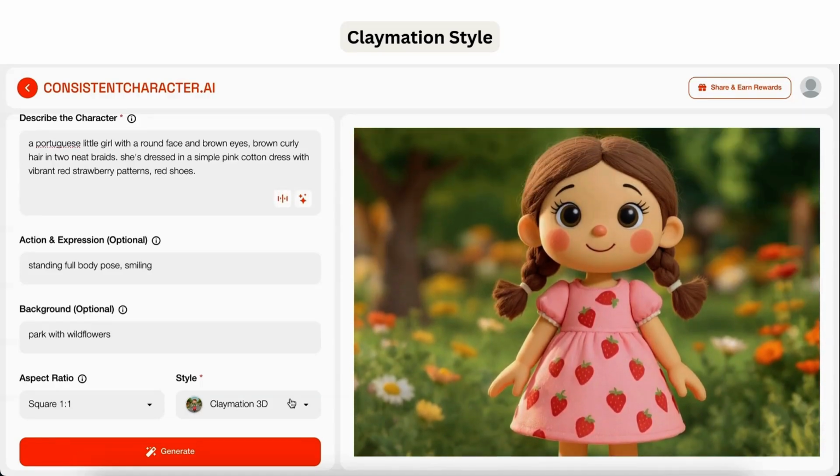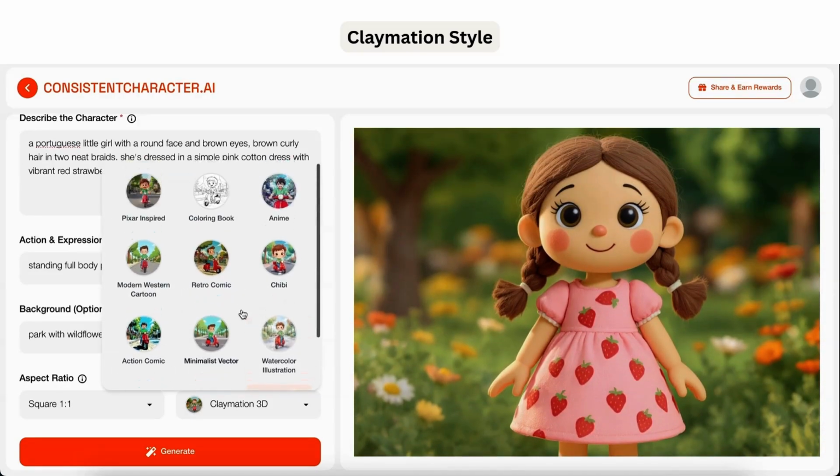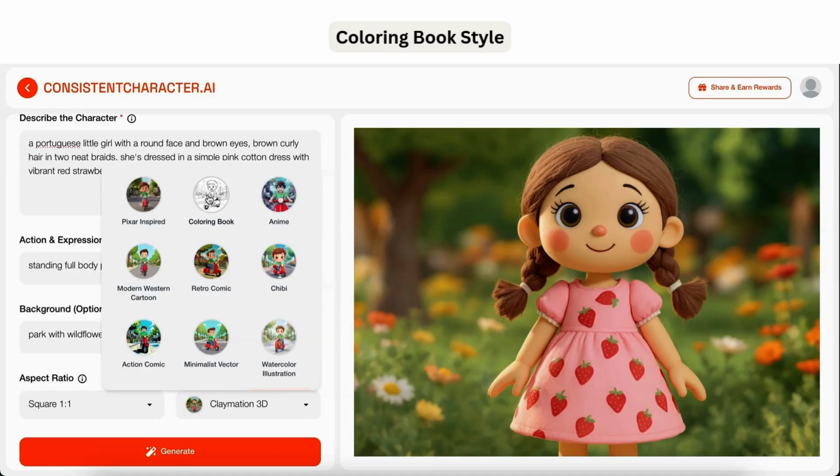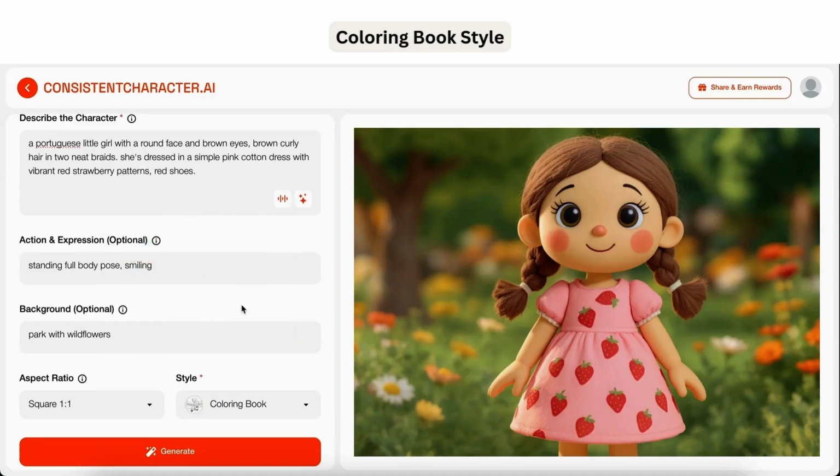Cool. And the last but not least, we have a coloring book, and I'm using it as a last one because in order to get black and white image generation, it is best not to confuse AI and to erase from our initial prompt describing the character any mentions of the colors that we might have used previously.